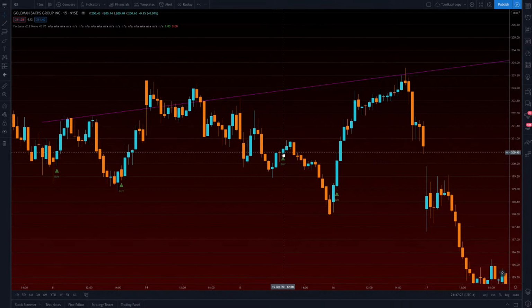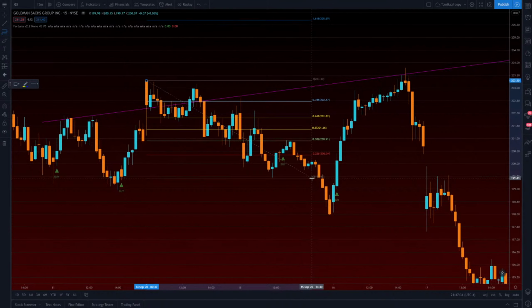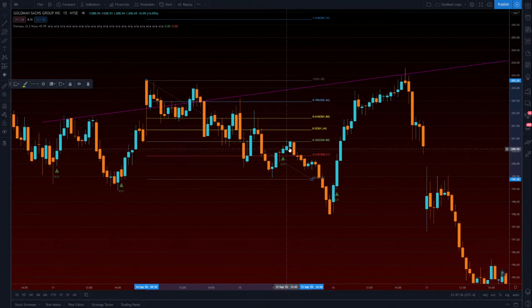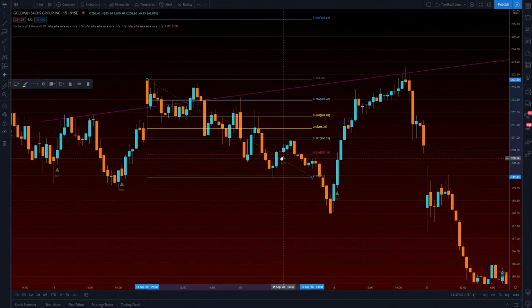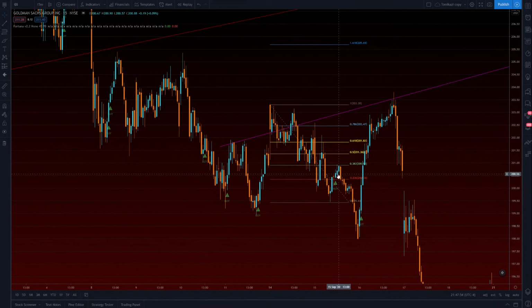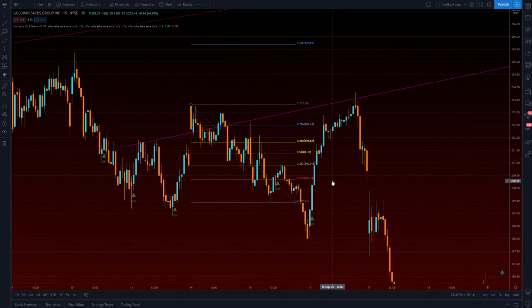It went from 245 to 295. And so even on this one, I mean, it rejected off the 382. You might have taken it there because it's above the zone, and you probably would have gotten out there if you're using the fib system. So that's something to consider. That was an easy in and out for a quick scalp. So if you don't have that there, if you're using this system, yeah, maybe weeklies are fine.